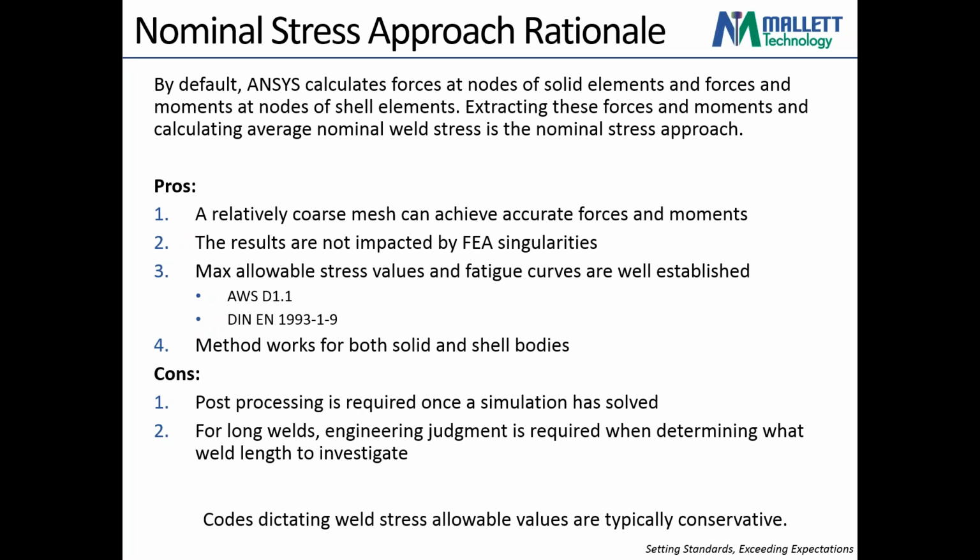Both of these have a very similar approach to how they define allowable stresses and fatigue curves for different types of welds. The fourth benefit is this method works for both solids and shell bodies. It's slightly more cumbersome to explicitly represent welds with shell bodies, so it's a benefit that this can work even if the welds are not explicitly represented.